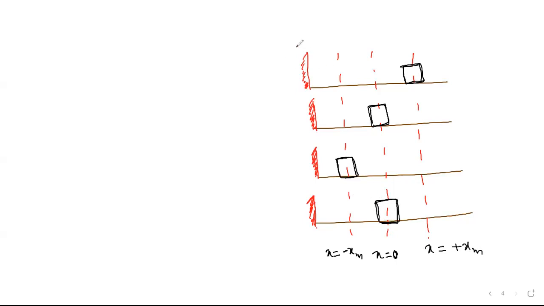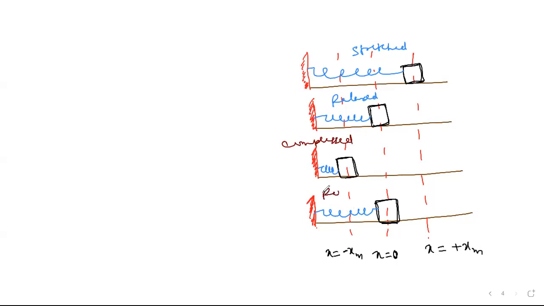Let me use another color here. This is rigid, relaxed, compressed, this is relaxed, and complete the figure first.